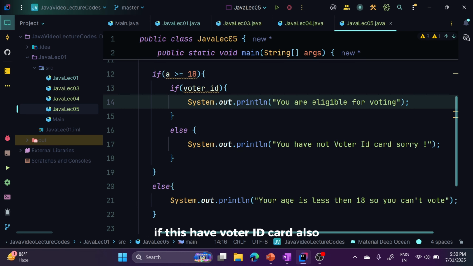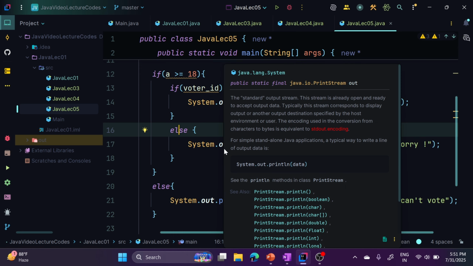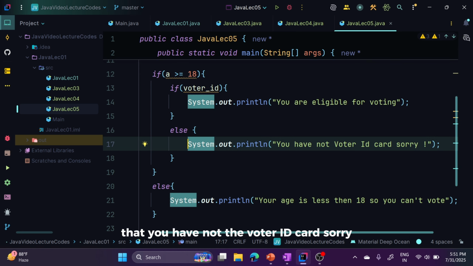If this person has a voter ID card also, then it will print you are eligible for voting. Go and vote. If the person does not have the voter ID card, this goes to the else condition: you have not the voter ID card. Sorry for this time. You can go and make the voter ID and then come again. Then I will say you are eligible for voting.